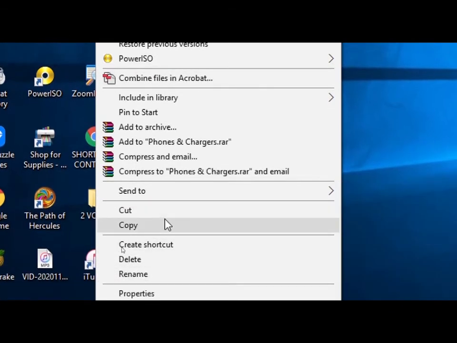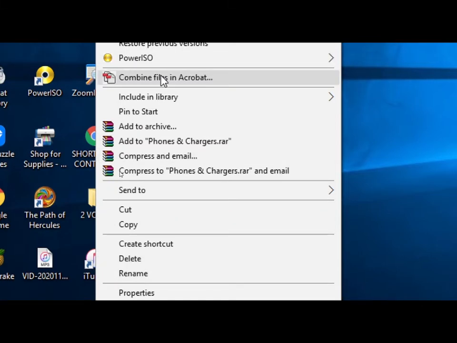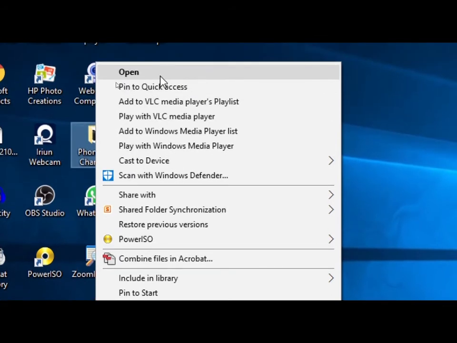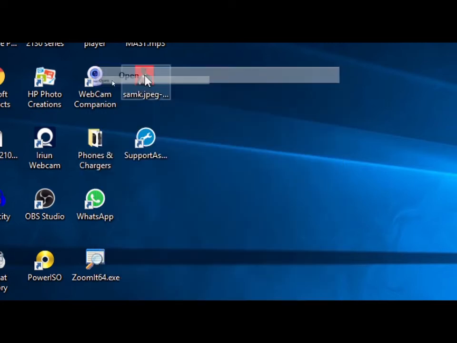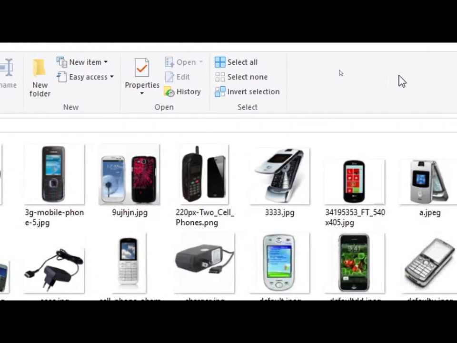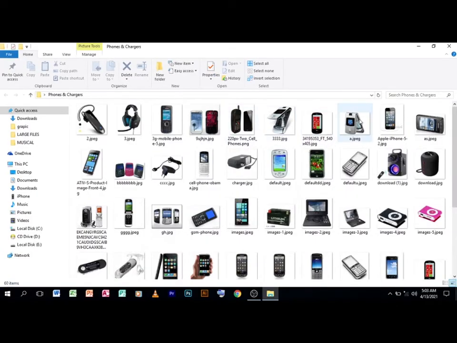If you want to delete the folder, of course you get the option in the drop down menu. Then from there you click. If you want to rename, you click on the folder, and also you rename it as you want. So in this area, this is the way we choose from the options of what we want to do with the folder by right clicking on the particular folder. Now I get what I want, as we see on Windows. So in this area I get access to the files that I want to use, and I can use them as I want.